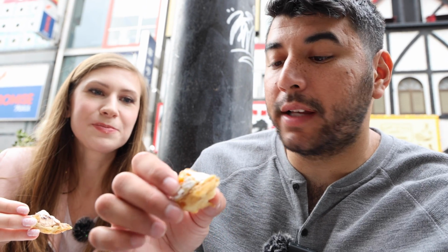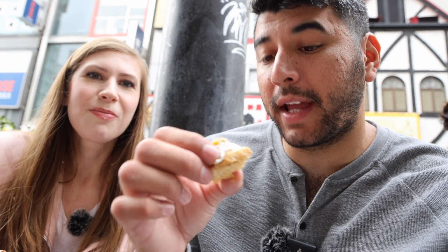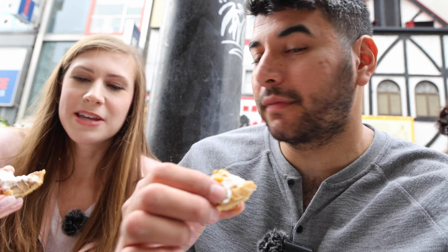Okay, after having tried both of them, I think the clear winner is the caramel for me. I would agree. I love chocolate, but the caramel is just next level. It's a little more well-rounded. There's nuts in here, caramel filling. There's a little topping. I think it's some candied orange zest on top. Yeah, there's more going on, and flavor-wise it's just hitting harder. I have to say again how good the tart crust is on these. Normally the tart crust is the least important part of the dessert. The tart crust makes this dessert.